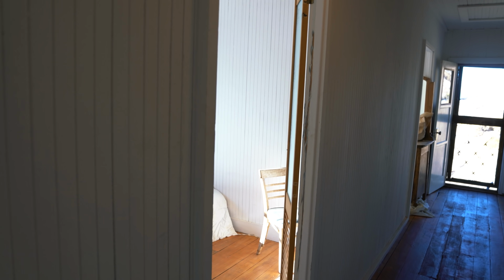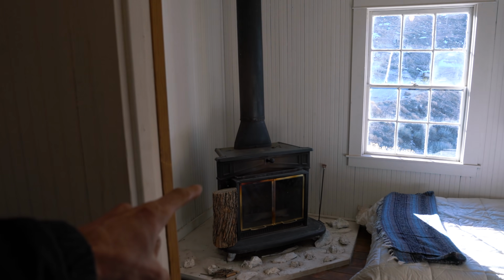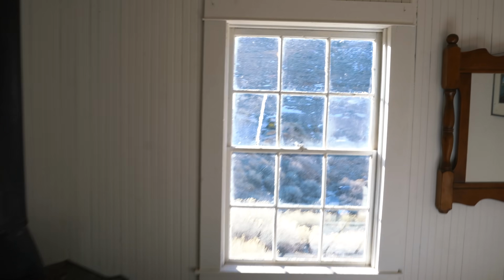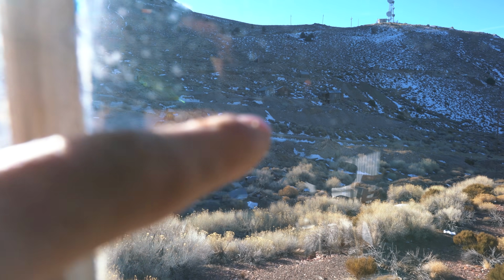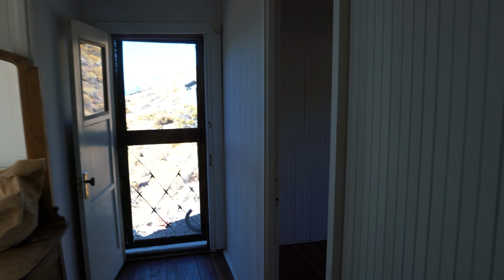this room's kind of the warmest room. So if you're thinking about coming to Cerro Gordo, this might be the room for you because you got the fireplace and got a little desk. And if you were to look out the window, eventually, that is where the hotel will be. Right there. Soon enough, hopefully. And now, that room's still drying. This room has the stuff from this room, but look at this floor.